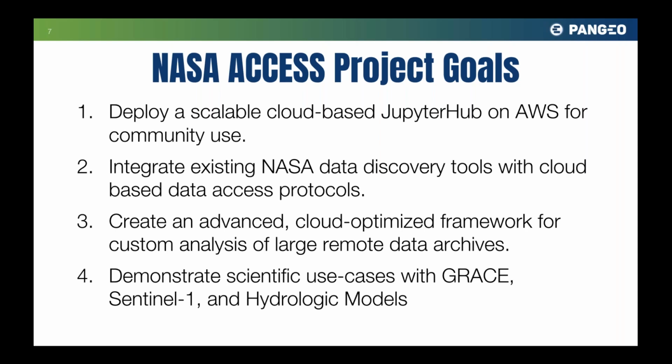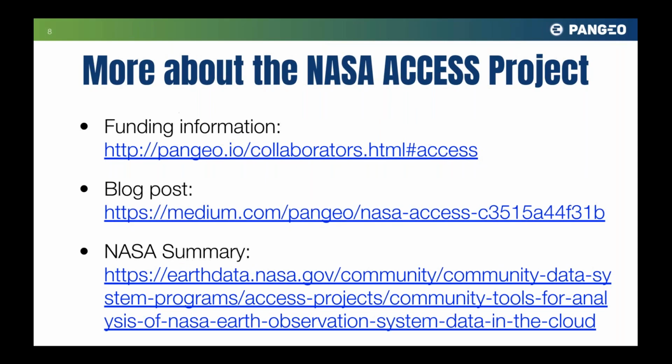We also have some pretty specific scientific use cases using various satellites, GRACE, Sentinel-1, also hydrologic modeling datasets. And we're also focusing on upcoming sensors from NASA, such as the SWOT mission and the NISAR mission. So again, these links are mainly for referring back to, but you can learn a lot more about this project by visiting these links later on.